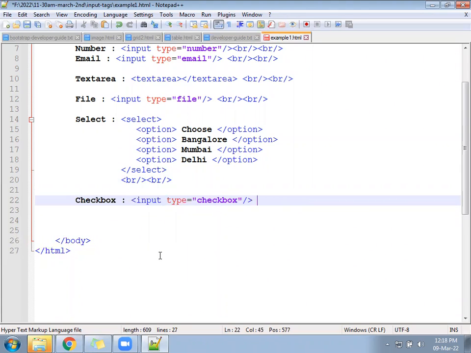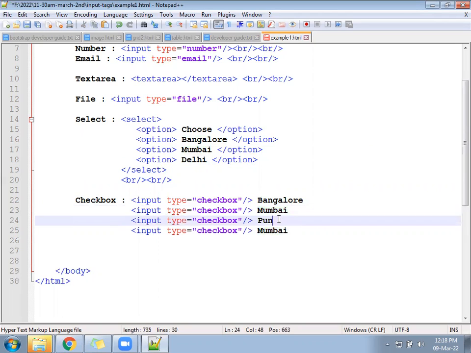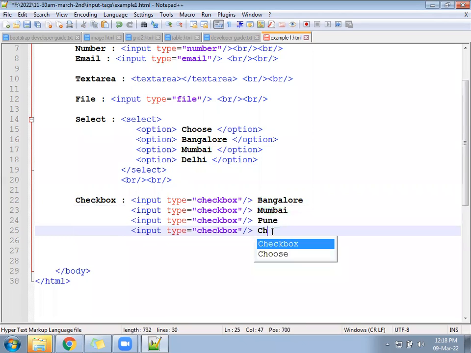Keep here something, some city name. Okay, save the file. See, you will get a list of city names with checkboxes. Before the city name, a checkbox will come. You can check also, you can leave also.